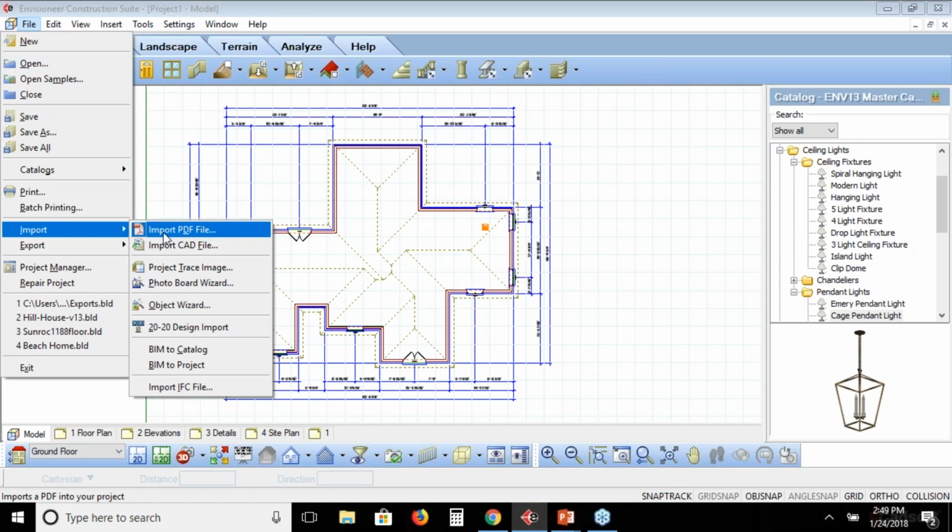Or we can bring in and import different packages like an IFC file. So if you're using one design software that can export out in an IFC format, we can actually bring in that IFC file, and in importing it, we recognize that's a wall, that's a window, that's a door, that's a roof surface. So we begin to translate those into our BIM format. Other formats that don't bring along intelligent information would be DXF files or things like that. But IFC would bring in the most intelligent one because we're translating as we're bringing it through.